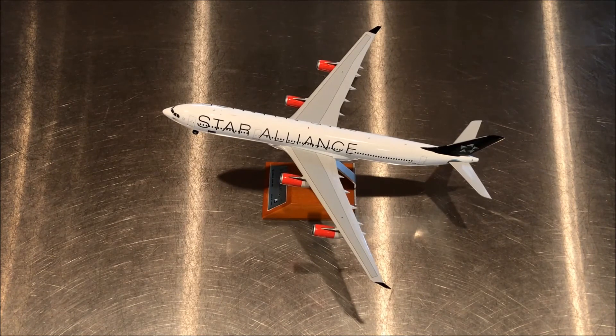This model has been a great addition to my collection. It was nice to have actually flown on this particular one — flight SK943 on the 14th of September. The A340-300's maximum takeoff weight is 610,000 pounds — over 300 tons. It's just an amazing feat that these things can even get off the ground. Thanks so much for watching. I've got another SAS video coming soon — an A340-300 in the Hi Fly Maripuri all-black livery, including the engines. I just pre-ordered that today. Stay tuned for more and thanks again.